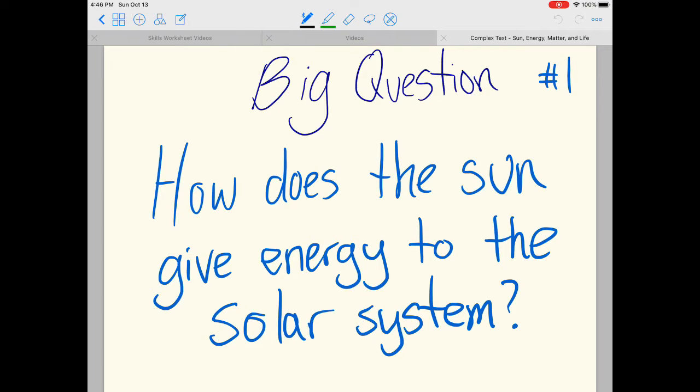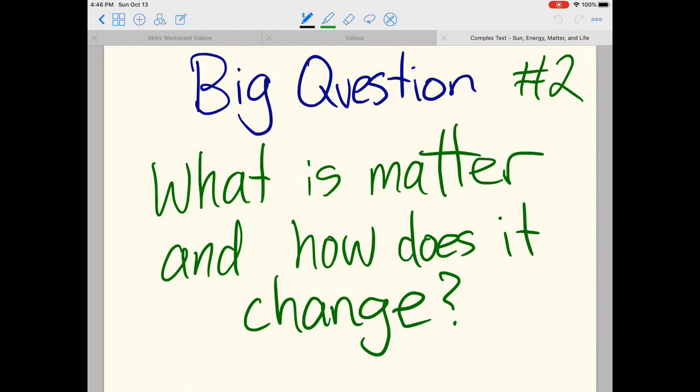Now, this whole unit's going to be covering 3 big questions. The first big question is, how does the sun give energy to the solar system? With your readings and video watchings, you're going to be taking a lot of notes and learning a lot of information about the sun and energy. Hopefully you'll be able to answer this question. The second big question is, what is matter and how does it change?